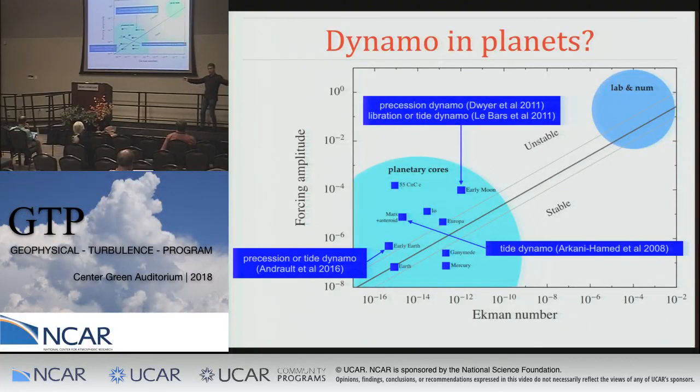But during the time when it was close to Mars, it was capable of exciting big tides, and so a dynamo in Mars. And finally, this precession or tide dynamo by Andrew is to explain the early Earth. Back in the past, the moon was closer to the Earth, and the Earth was precessing faster, and we had stronger tides, meaning that the Earth, which is just at the threshold today, was clearly above the threshold. And again, the past magnetic field of the Earth, 4 billion years ago, could be explained by a dynamo of mechanical type.